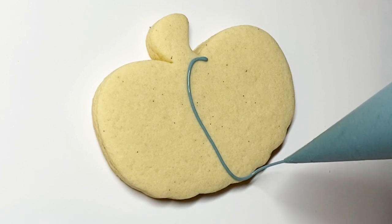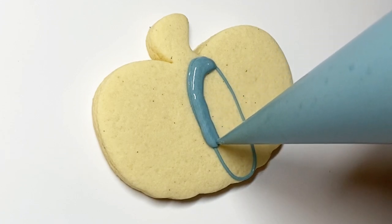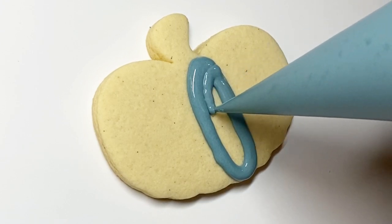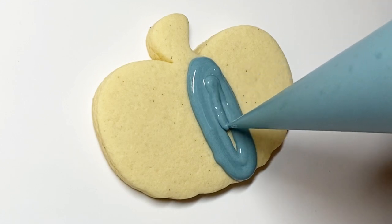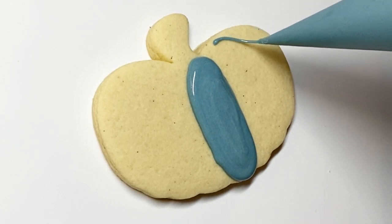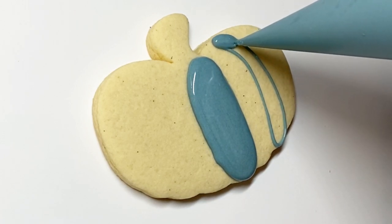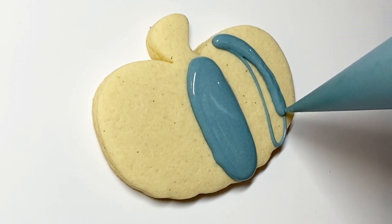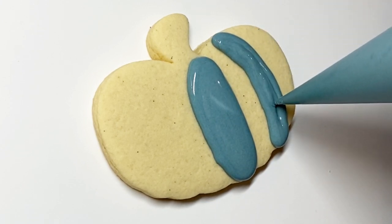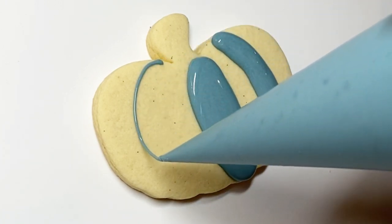For this one, I'm doing a single consistency outline and flood. Honestly, why I did one consistency is purely because I'm alternating colors in these sections, and I just didn't want to deal with piping an outline and alternating the colors. So I decided to just wing it and go with one consistency. I will say that this single consistency was a little on the thin side. To be doing a one consistency outline and flood, I did have a bit of a spillover mishap on one cookie, but as long as I was cautious not to use too much flood, it ended up being just fine.